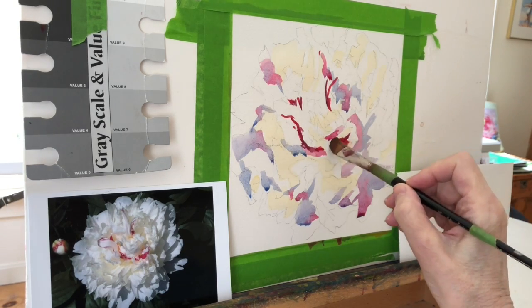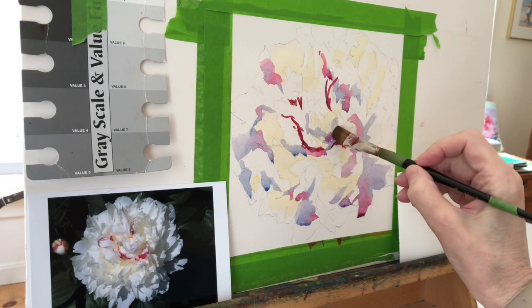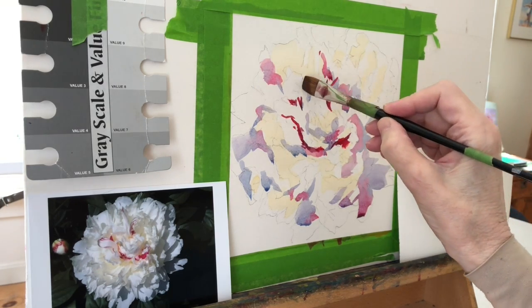I'm massing for value. I'm finding all those interconnecting value shapes, and the color refers to putting color into those shapes. And as I said, these are my darks.